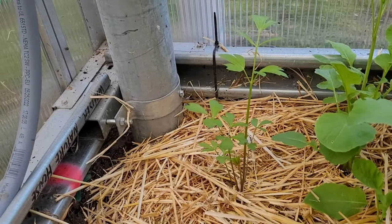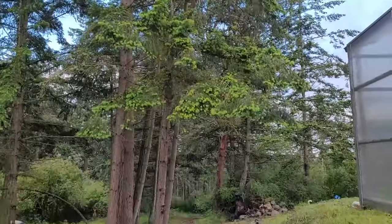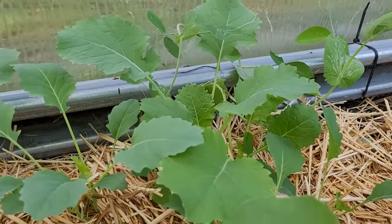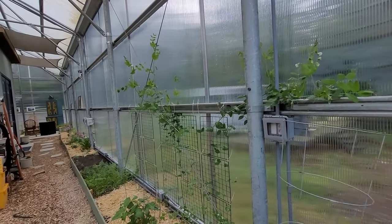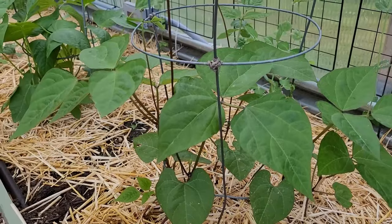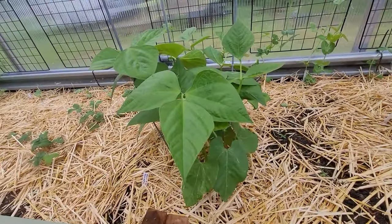My first time growing lavash so I'm trying it in a couple places. This corner is not only the shadiest part of the garden due to the trees to the south and west, but these tubes are the exhaust for the air-to-ground tubes under the food garden, putting out air cooler than the ambient air. Radishes and kohlrabi around the tubes. Still some space between the radishes and peas. Pea harvest started last week. Another lavash in a slightly sunnier and warmer area. These purple queen and provider beans both did very well last year despite all the challenges, so I'm trying them again this year — last month they'd just broken the surface. Looks like they'll flower soon.